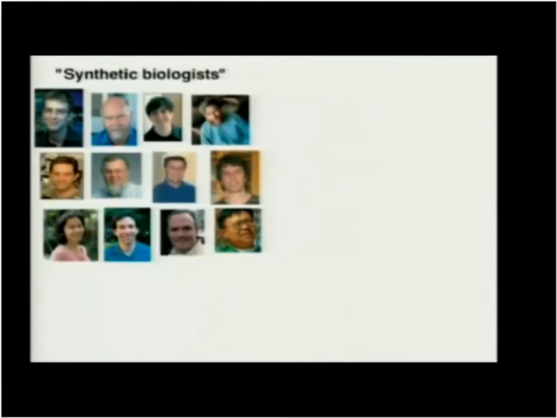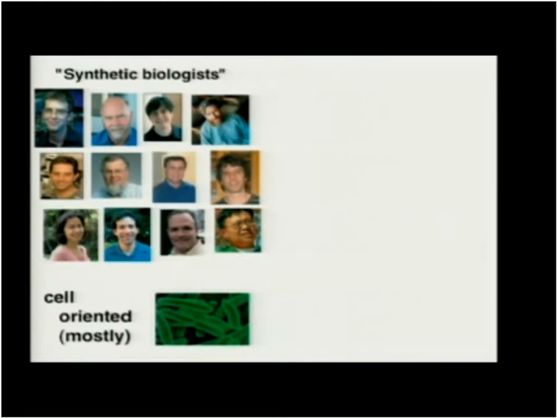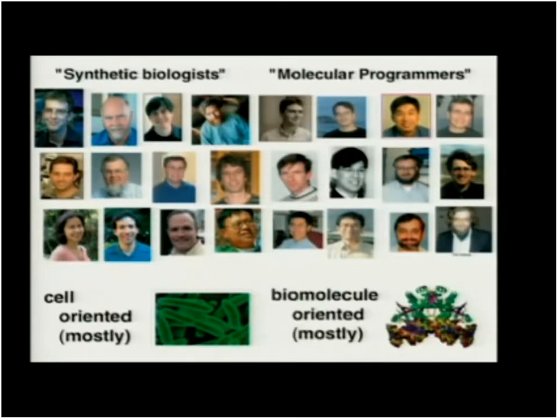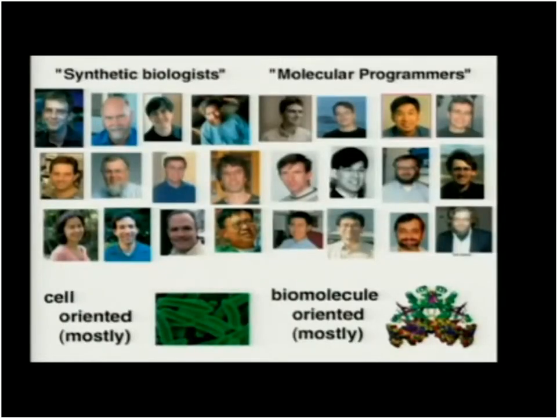And there are a lot of people doing this, a lot of synthetic biologists like Craig Venter, and they concentrate on using cells. They're cell-oriented. So my friends, molecular programmers, and I have a sort of biomolecule-centric approach. We're interested in using DNA, RNA, and protein and building new languages for building things from the bottom up, using biomolecules potentially having nothing to do with biology.